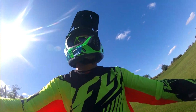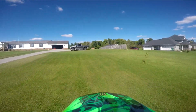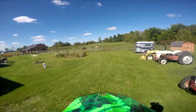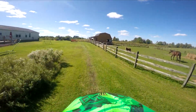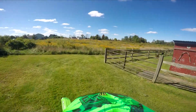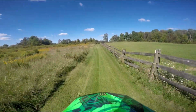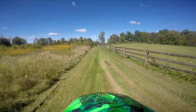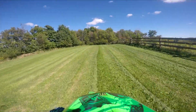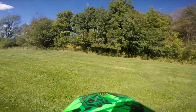Little spin on the KX today. She's not super happy today, because I took it out for a spin yesterday and blew up the rear shock. But anyway, yeah, it's kind of a bouncy ride, with the shock bouncing like it is.